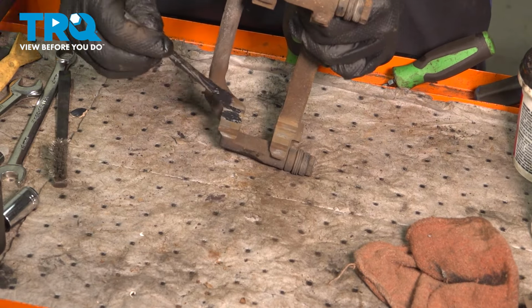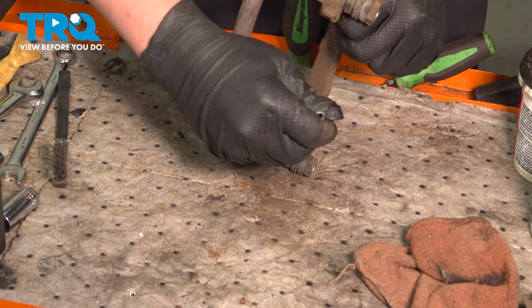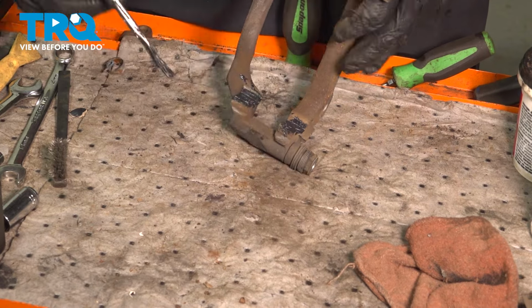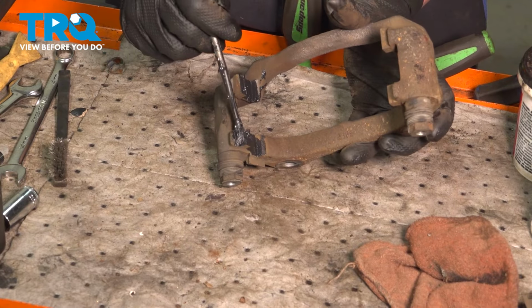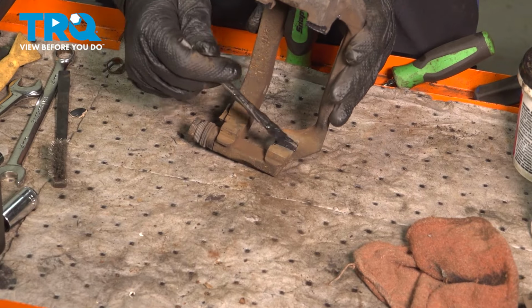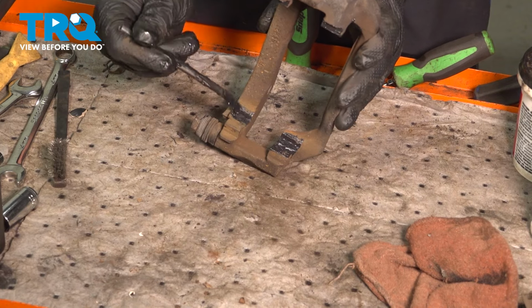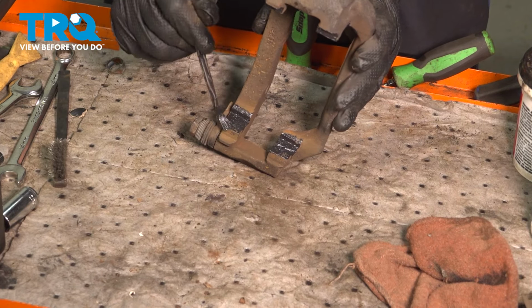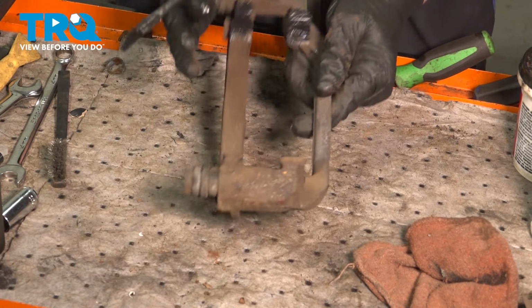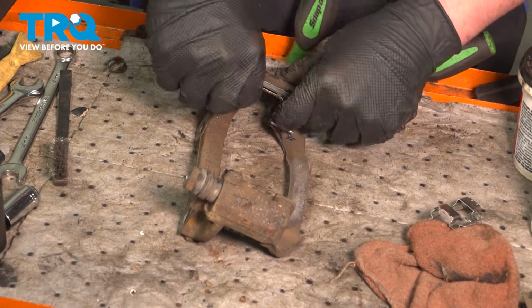Do a skim coating of caliper grease on the valleys. Install the shims.